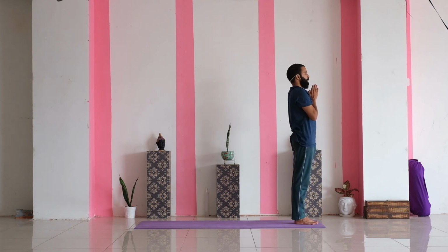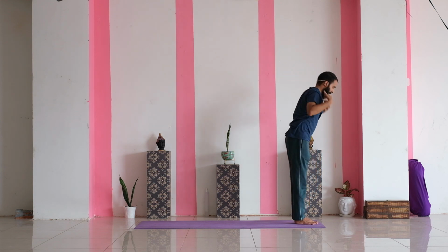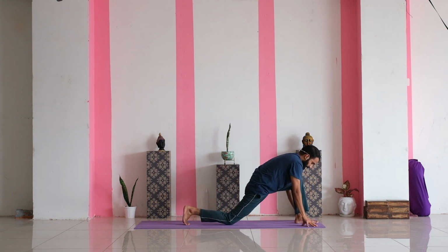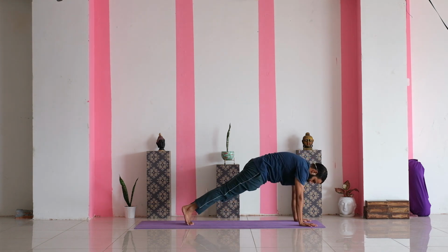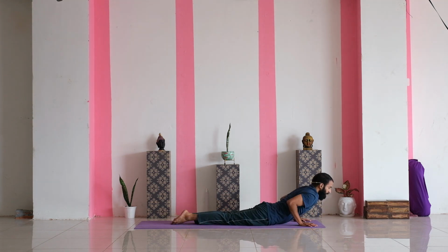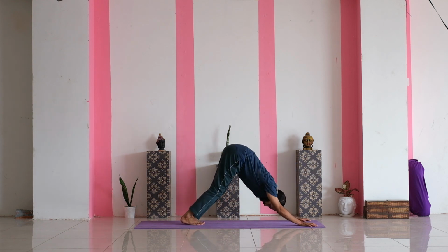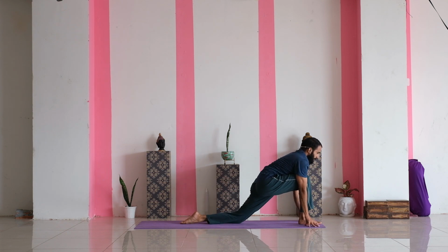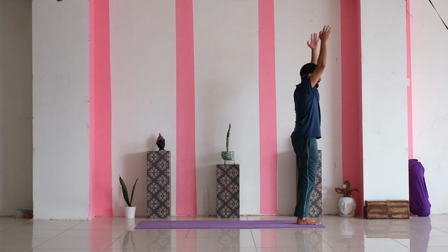Exhale, prayer pose. Inhale, arch back. Exhale, fold forward, Padangusthasana. Inhale, right back, Ashwa Sanchalana. Hold the breath, Dandasana. Exhale, Ashtanga Pranam. Inhale, Bhujangasana. Exhale, Parvatasana. Inhale, right to the front. Exhale, left to front. Inhale, come up.